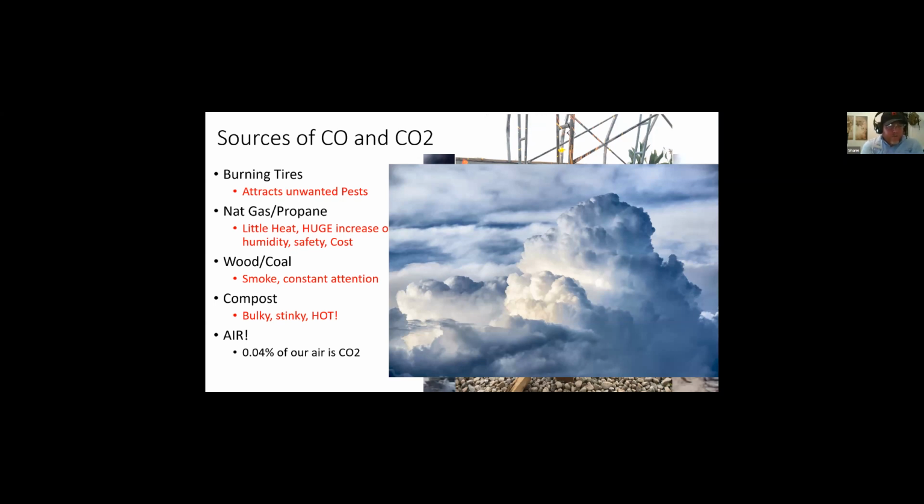5 of the 7 risks of a greenhouse, or the problems that can occur in your greenhouse, are fixed with ventilation. Well, ventilation just means flushing more carbon across your plants. So let's think about the entire design of the greenhouse in terms of how can I stuff more carbon in there and get rid of the oxygen. If we do that, we fix all the rest of the problems.